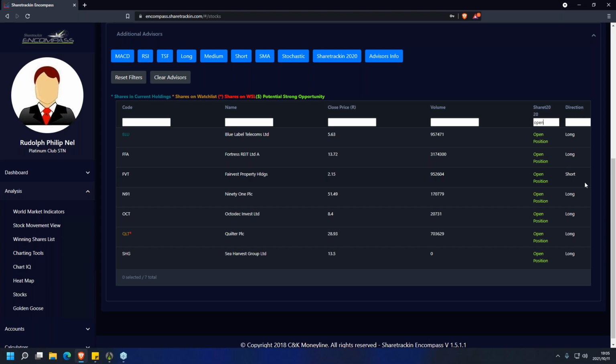And that you'll also be able to see on the Golden Goose, that there are certain parameters set on the Golden Goose, for instance, that you can use to make your decisions as well. For instance, on the Golden Goose, there is a support and a resistance. Now, when the share breaks through the resistance, obviously, then you'll put in a long. When it breaks through the supports at the bottom, then you'll place a short position, and then it's got a potential upside or a potential downside.